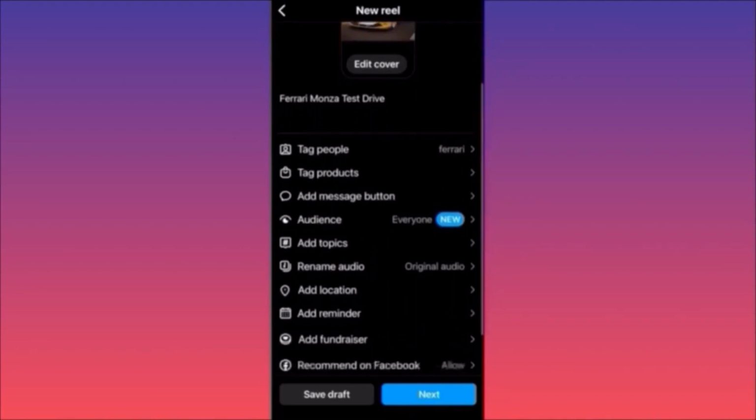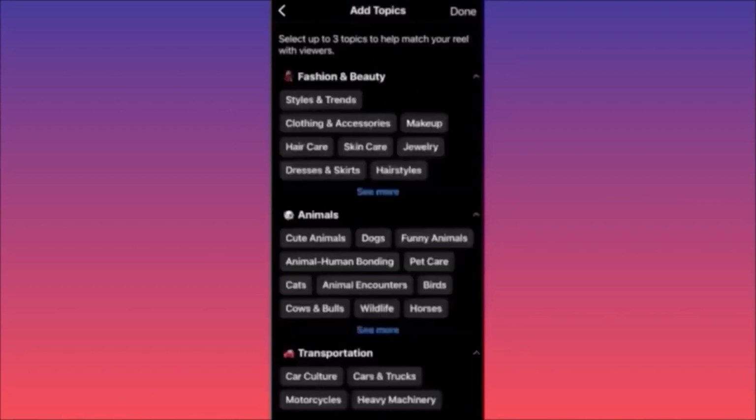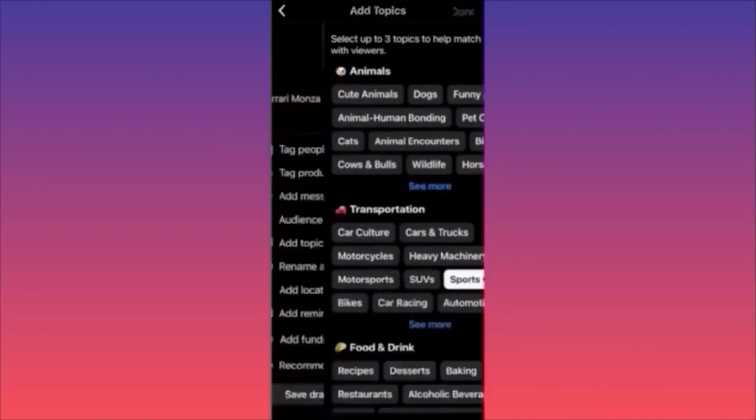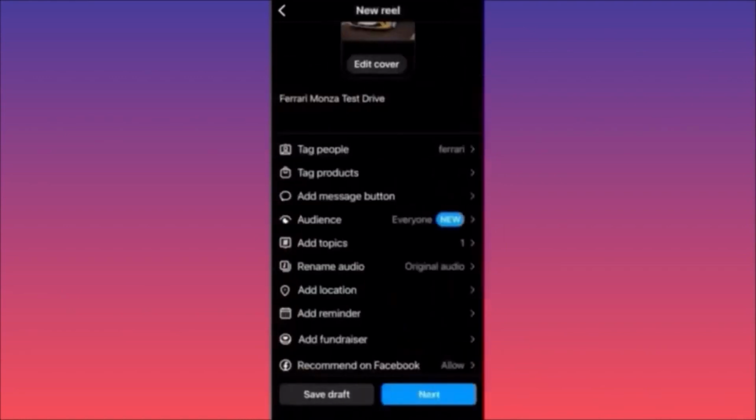You can play with the topics. You can select a topic, for example, cars, car enthusiasts, sports, transportation, sports cars. Don't make it too niche. One or two categories I think will work the best.